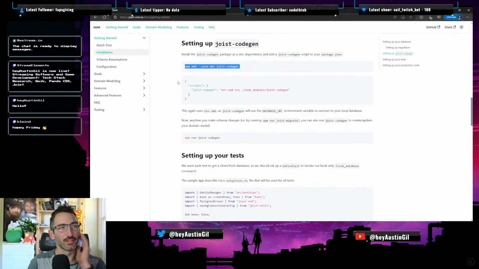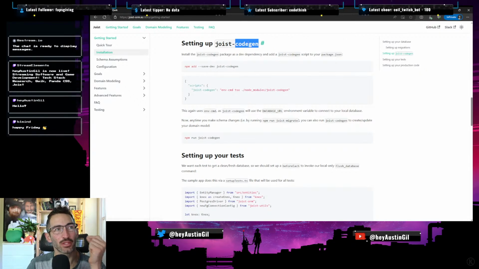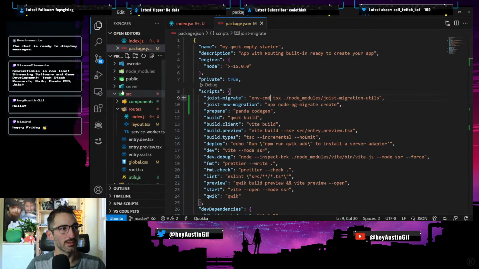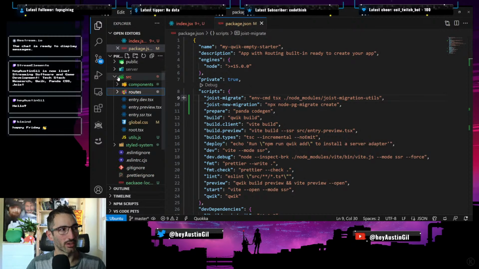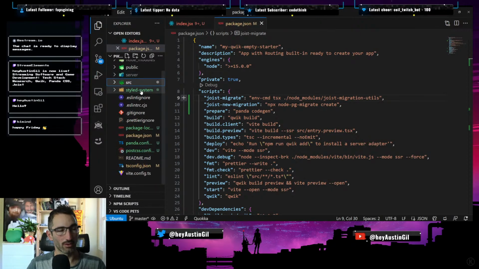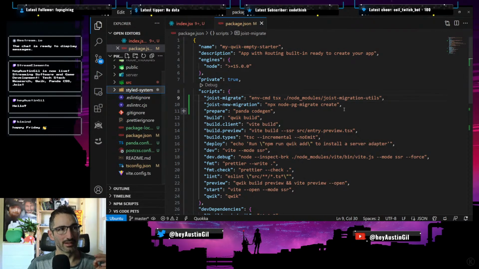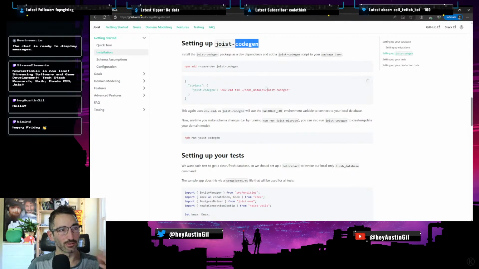And now I'm seeing a shift to these code gen things, which essentially are tools that are going to generate code that gets installed into your code base. A good example of that is Panda CSS, where when you run the Panda CSS code gen, it creates this styled systems folder for you with all of this code that you then have control over, which I like. And Prisma does something similar, right?